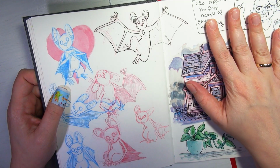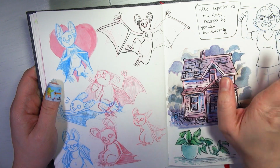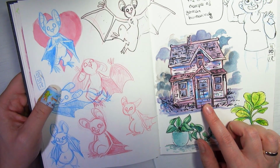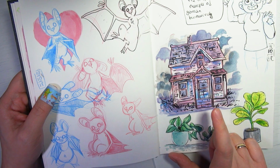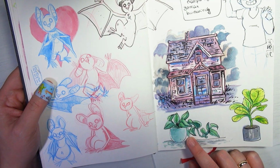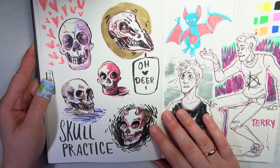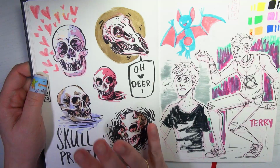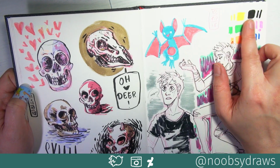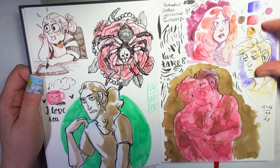We were setting up the shop and we're still at it, but German bureaucracy is like hell. I drew this house from a reference on Google, I think, and I drew it with inks and color pencils and watercolors. And these are drawn in watercolors as well. Some skulls because I was feeling spooky in October. Here I tried out the acrylic paint markers, but they really don't work on this paper, so they work better on canvas and flat surfaces.